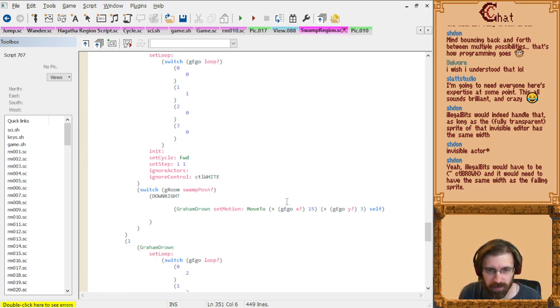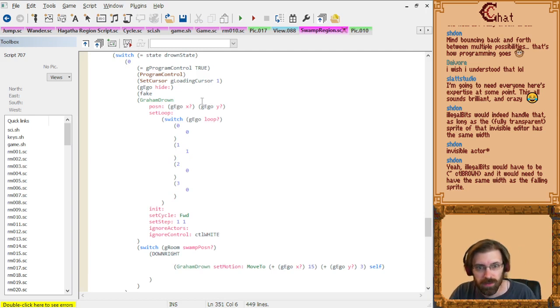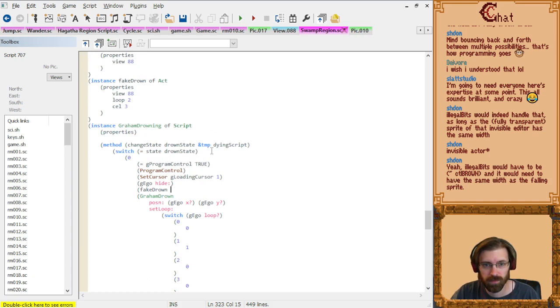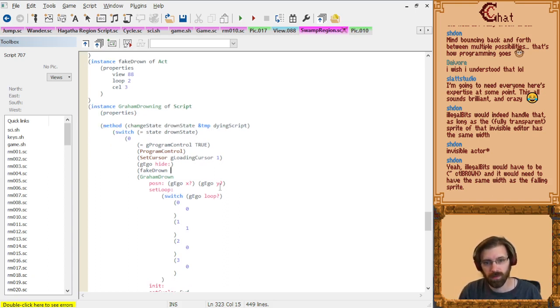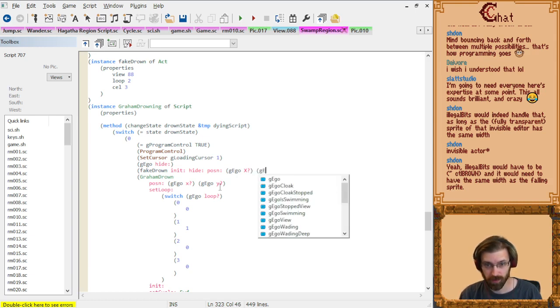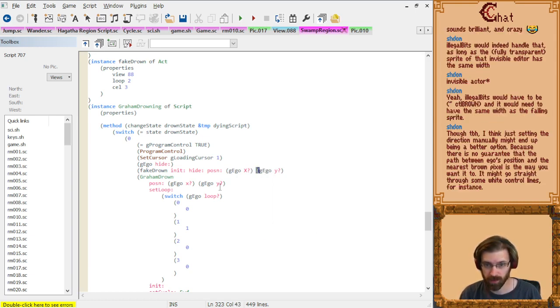Rid of all this, just for a second. Now, fake drown. We need to init, but hide, and position him G ego X, G ego Y, not capital X.